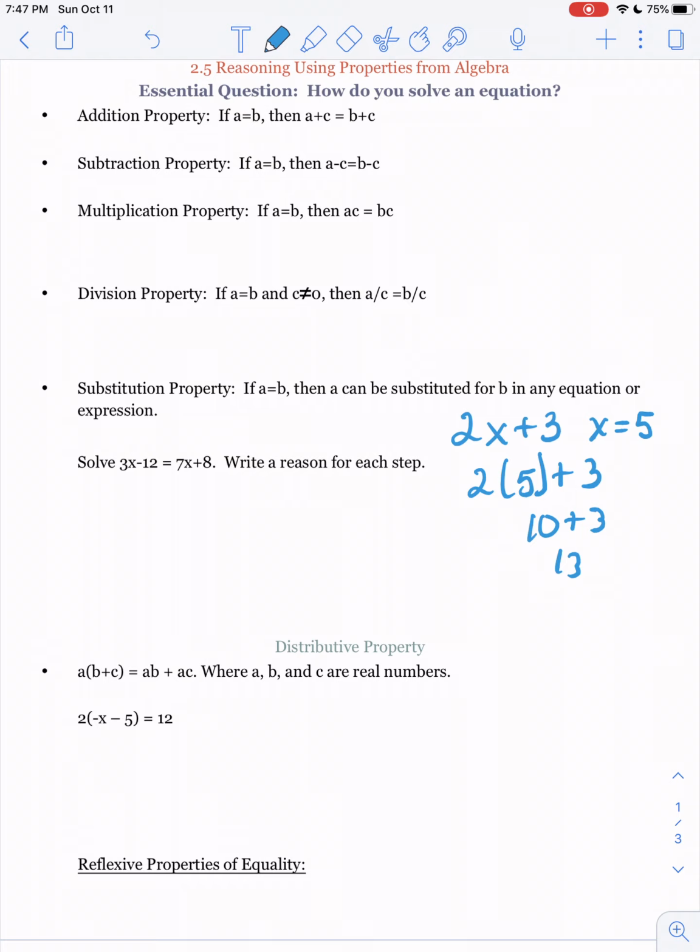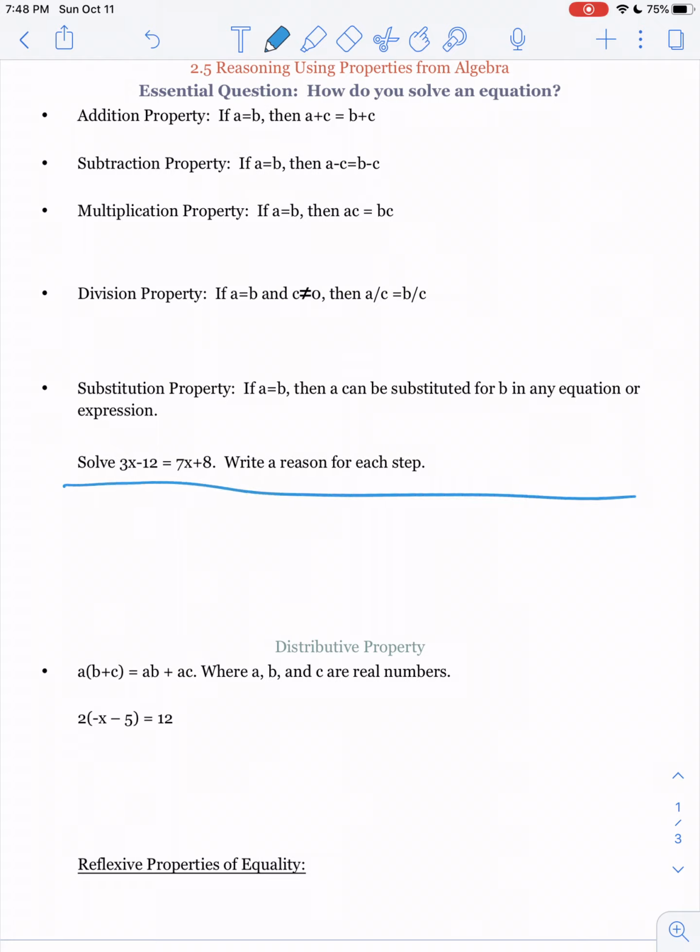All right, let's go ahead and use what we know about algebra to write our first proof. So we're going to solve an algebraic equation, and every time we do something, we're going to justify why we were allowed to do that. The most common form of proof we're going to use is called the two-column proof, or a T-proof. On the left-hand side, you write a statement. On the right-hand side, you write the reason you're allowed to do that statement.